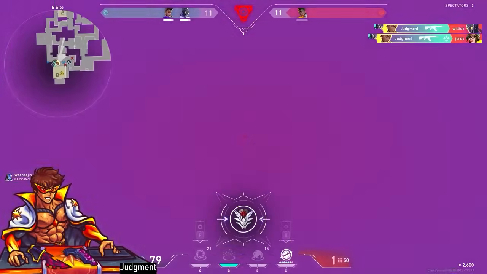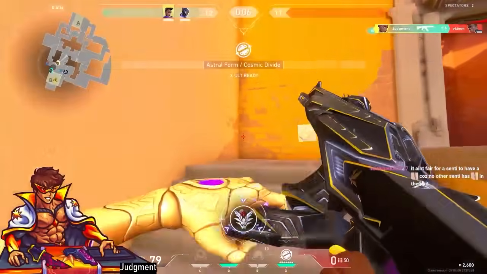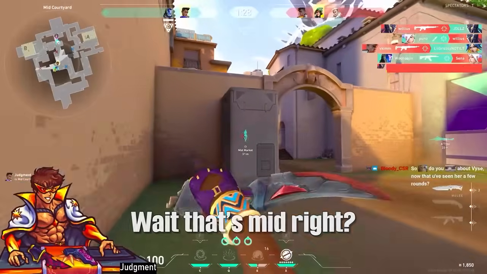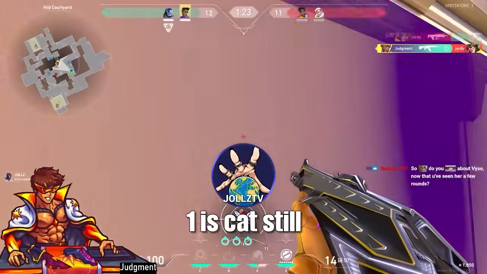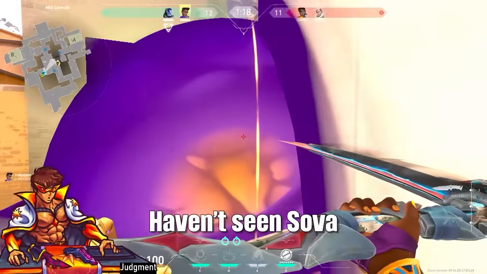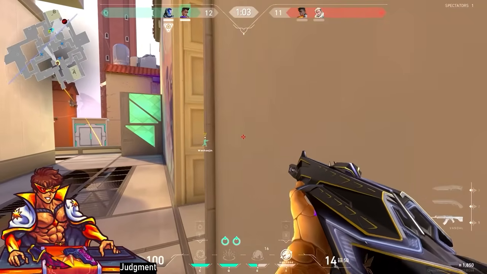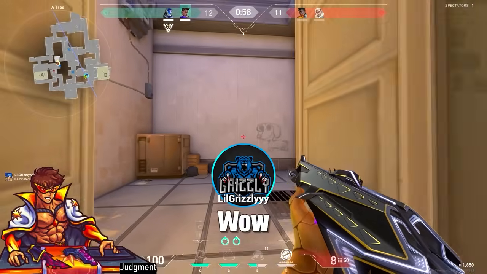One enemy remaining. Yes! Oh, shit, I'm in there. I'm in there, chat. Wait, that's mid, right? What's the cast, though? Yo, 110 on Phoenix. Obscuring vision. Haven't seen Sova. Wait, both there. We run B. Did he see you?